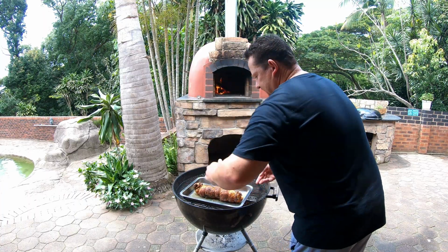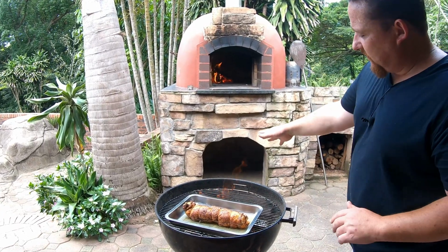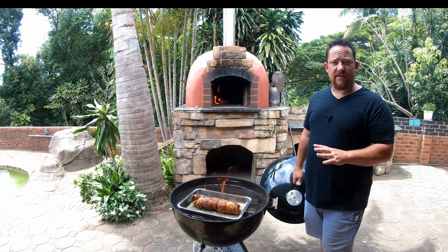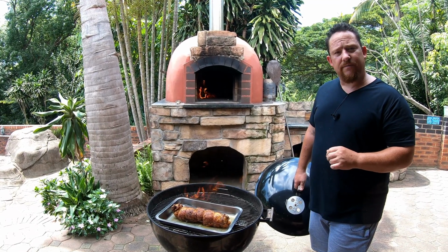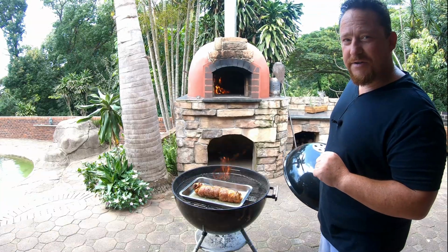There we go. I'm going to leave our chicken on the one side, indirect heat, fire on this right side, chicken on the left. I'm going to leave this chicken inside here for about 30 to 40 minutes. We're not going to rush it, we'll check it at the end. Let's say 40 minutes from now, check the temperature and then make a decision. And I think this is going to be good.